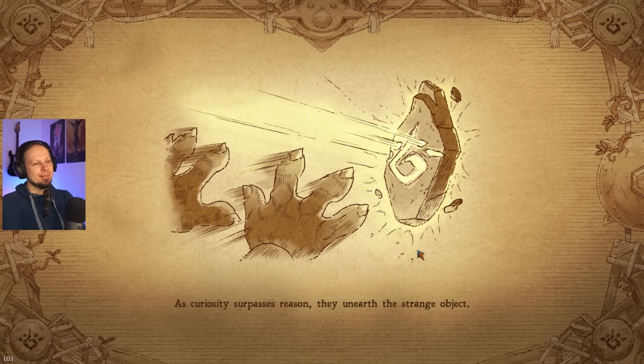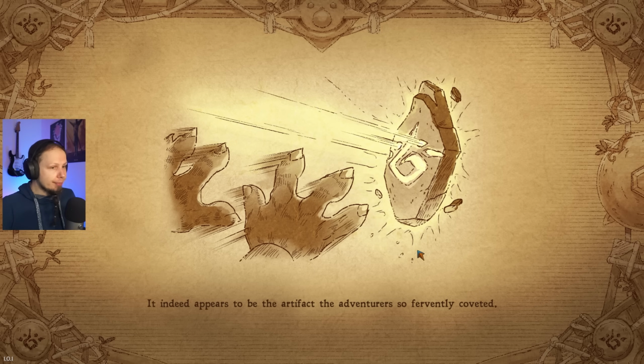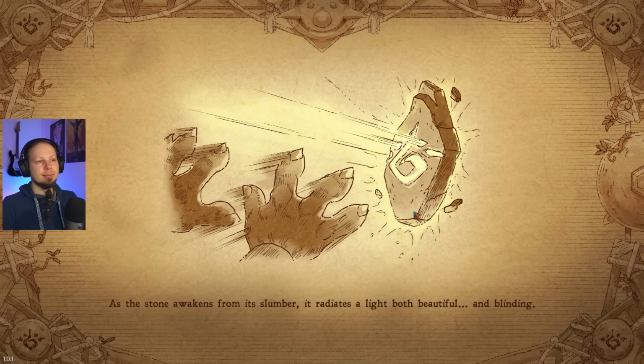As curiosity surpasses reason, they unearth a strange object. It indeed appears to be the artifact the adventurers so fervently coveted. As the stone awakens from its slumber, it radiates a light both beautiful and blinding.